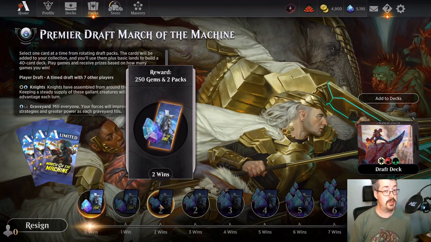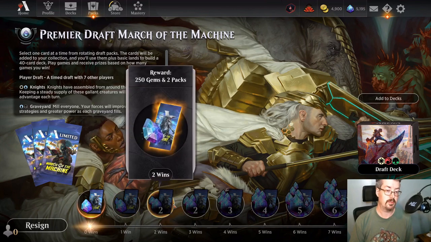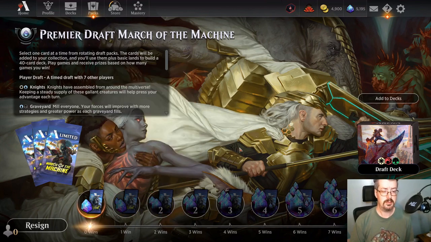In the interest of science, on my other account, I did a draft off camera. That was also a rare draft. The results of that, I got 3 mythics, 6 rares, and 25 uncommons. Again, that's not counting any gems or packs as rewards. So even though it was more uncommons and it had some mythics and not just rares, it still ended up being just 9 rares and or mythics.